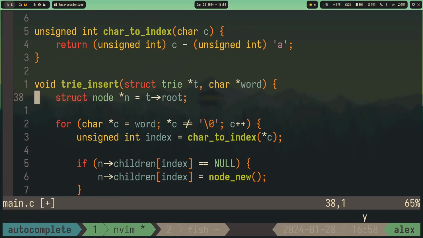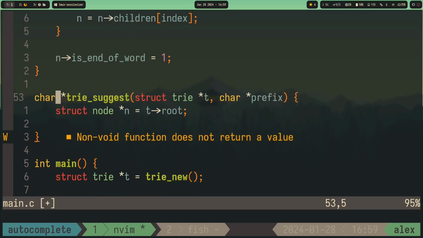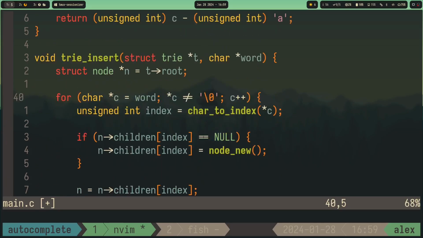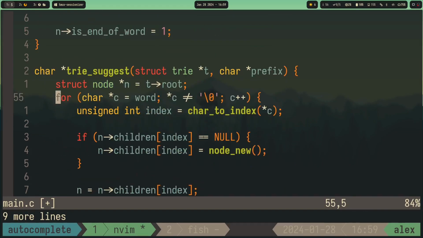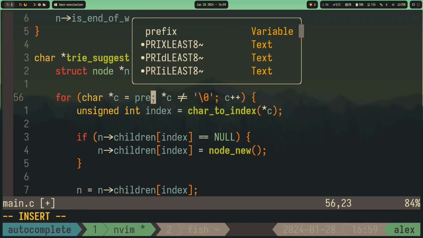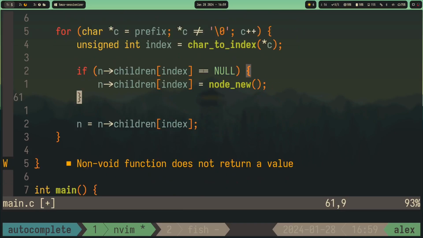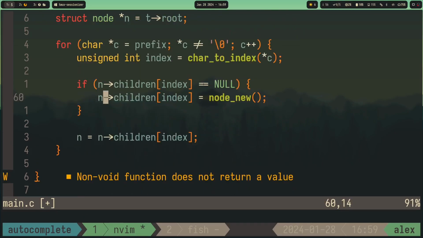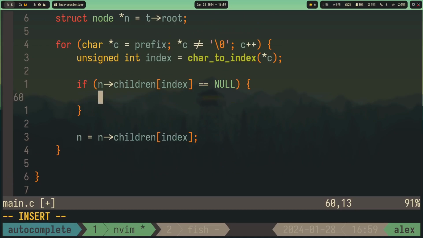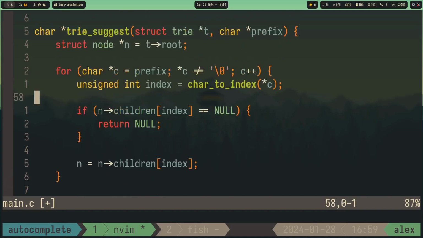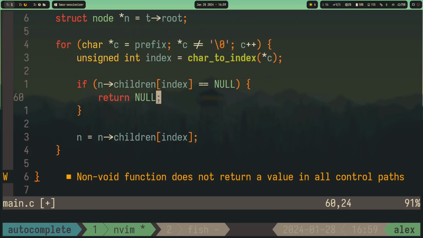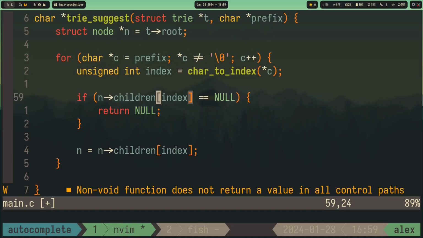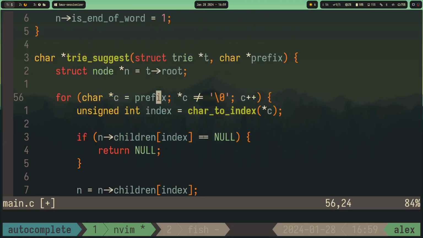Like we did here, first we need to do something similar to this for loop. Here it is the prefix, we need to index everything. If the child is null, then that means that we cannot have a suggestion. It means that this prefix is not in our vocabulary, so we can just return null here, and otherwise we go further with our search.